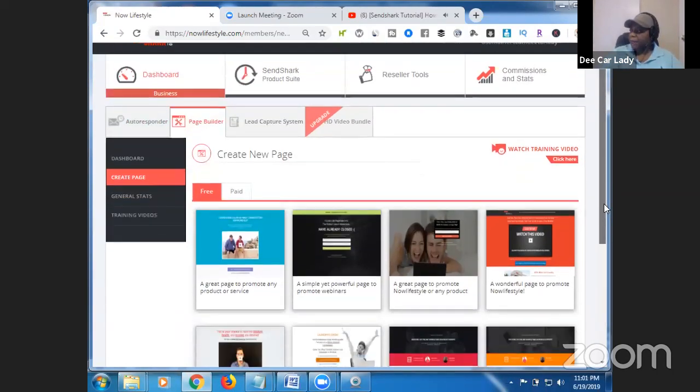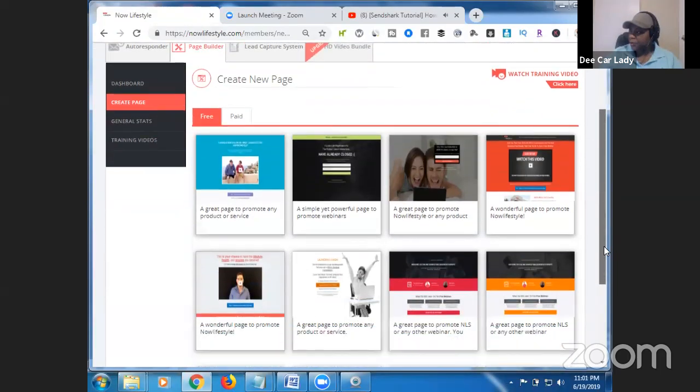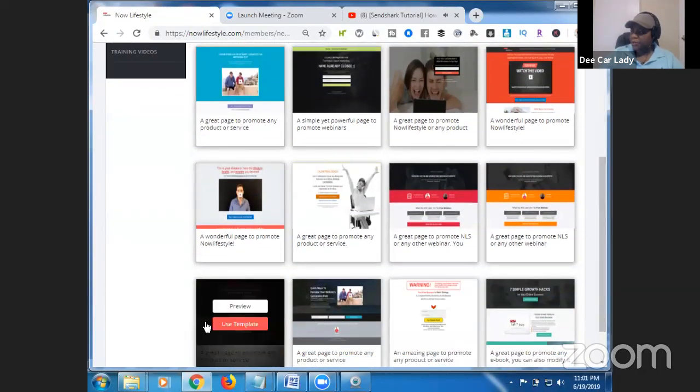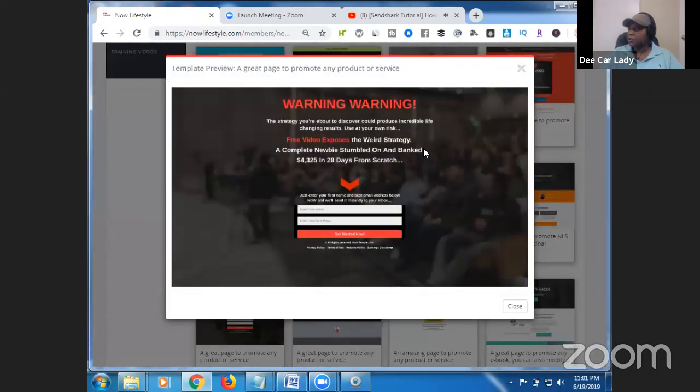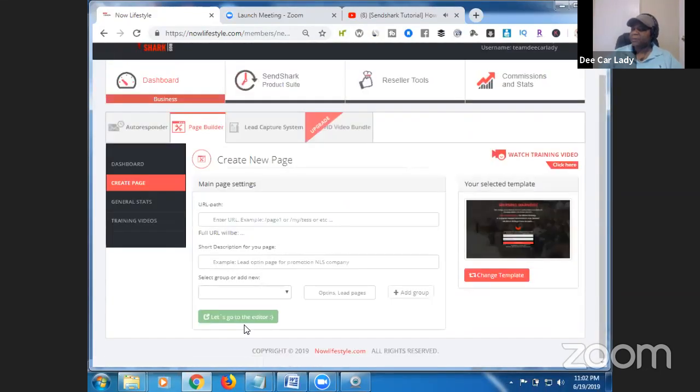What I found is that it's a little simpler to start with a template and delete things you don't need versus starting from scratch. So that's what we're going to do in this tutorial. We're going to choose this one, and I just hit preview so you can see how it looks before we start digging into it. Let's use template.